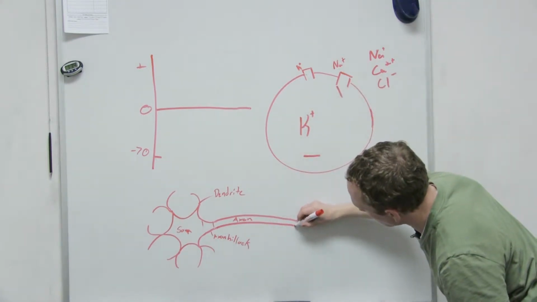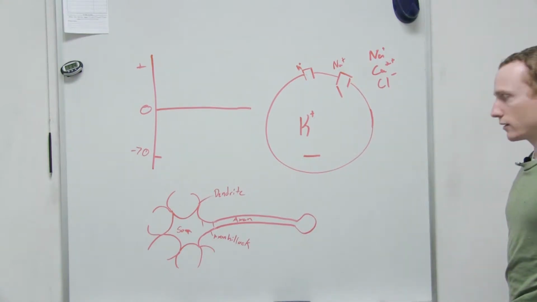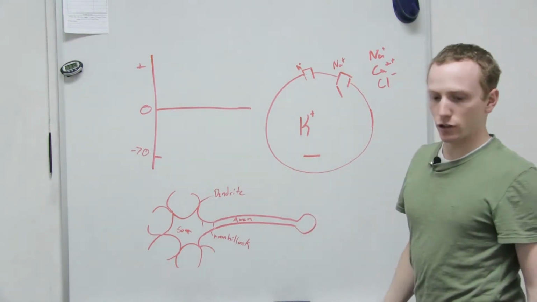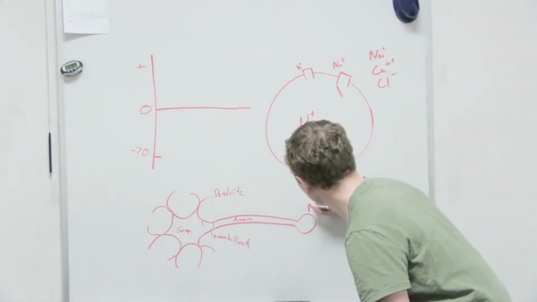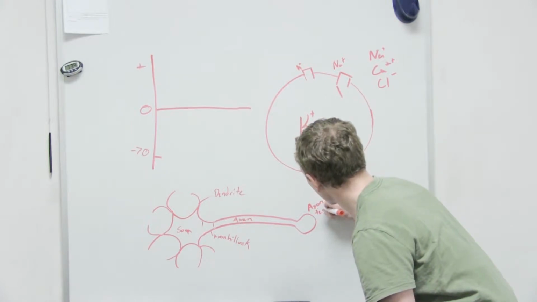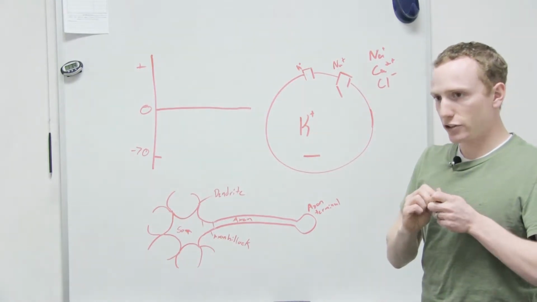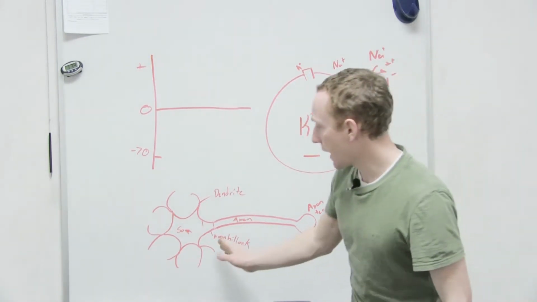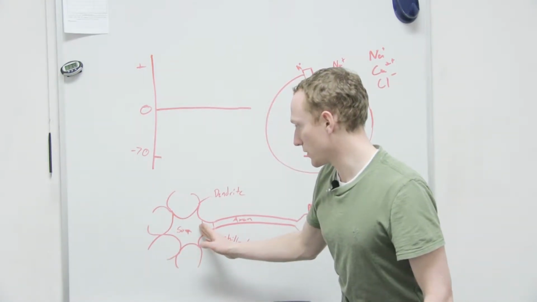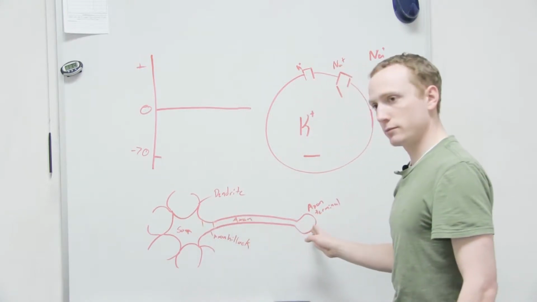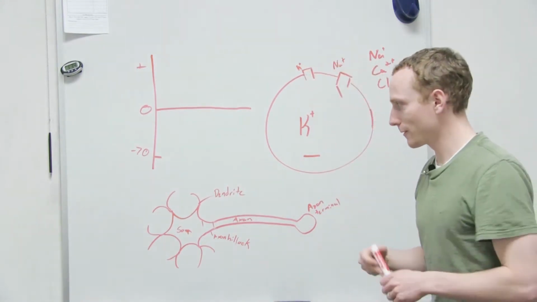And then do you know what's down here? It's going to be that axon terminal. Terminal, yeah, the end. So terminal meaning end, okay? So in general, graded potentials are going to happen out here, and action potentials are going to happen from here on, okay? That's a general idea, and I'll explain what the difference is.